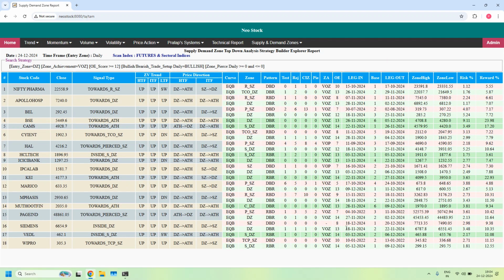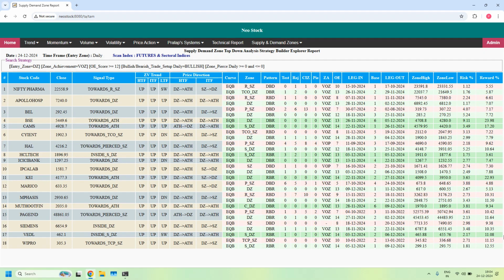So with this we got 18 stocks. Currently these 18 stocks are supporting bullish trade setup for monthly income trade, and these entry time frames are daily demand zones. Out of these 18 daily demand zones, they are all supporting bullish trade setup. And out of these 18, there could be even more high probability bullish trade setup supported stocks available for monthly income trade. We need to filter them.